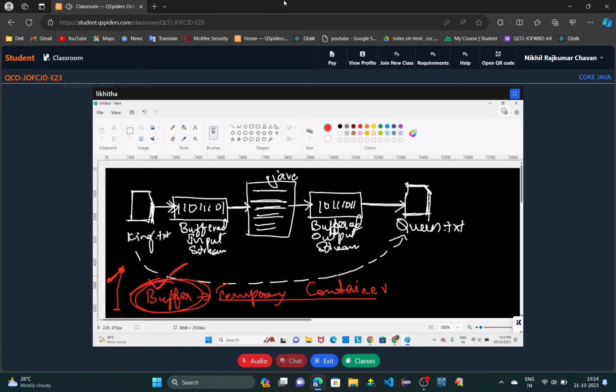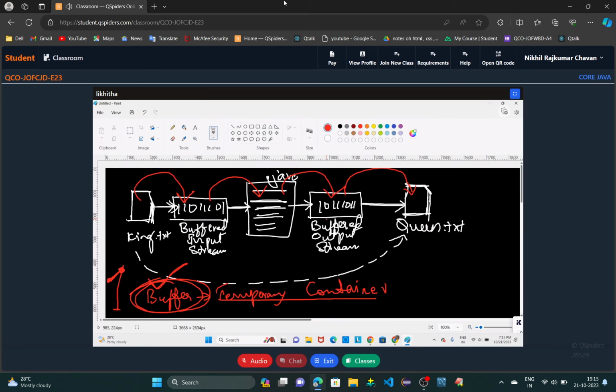In the same way, if you want to transfer a file, first we take the data from that file and process it with the application. From the application you take the output, and you can't store it directly in the file. You first store it in the buffered output stream, then in the file. Now, to understand this: the buffered input stream is used to read the data from the file.